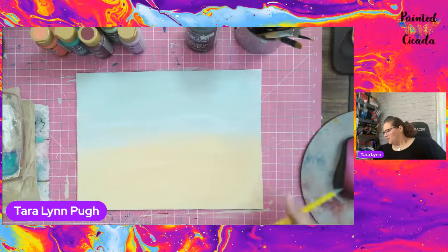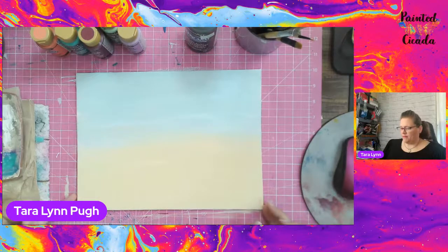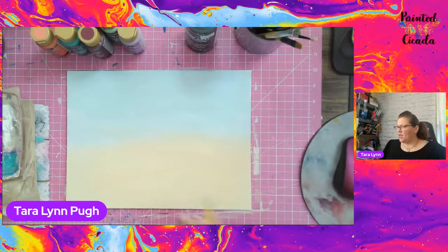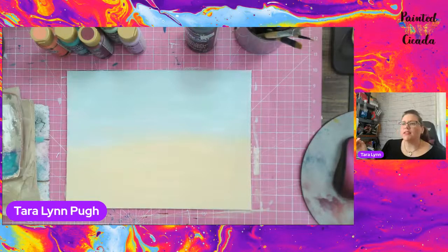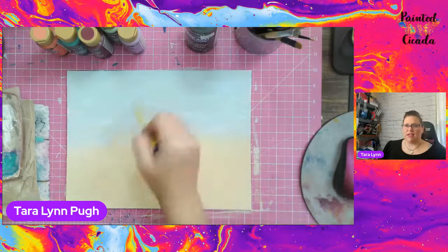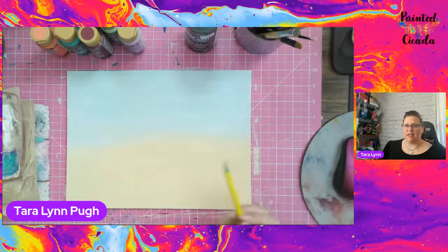All right, that is mostly dry. Now I am going to teach you the big secret to making flamingos, and that is drawing a backwards S or a forwards S, depending on which way you want it to go.